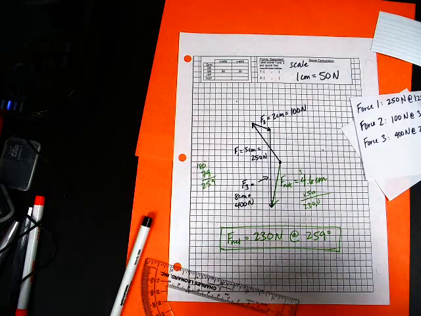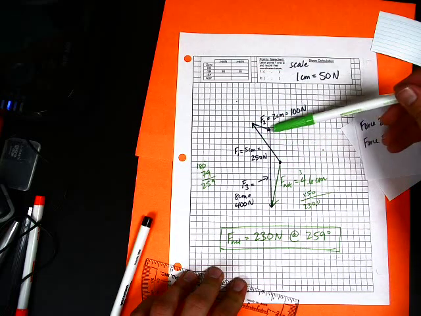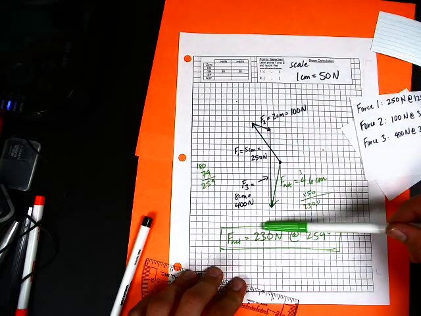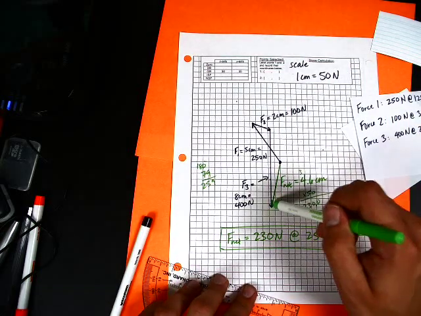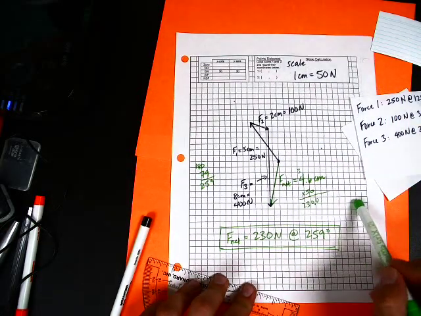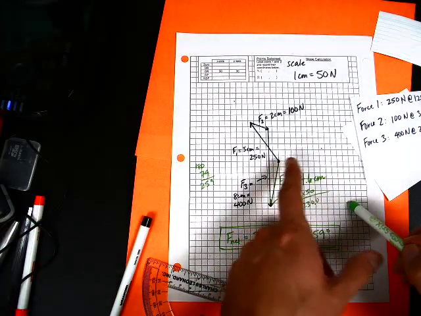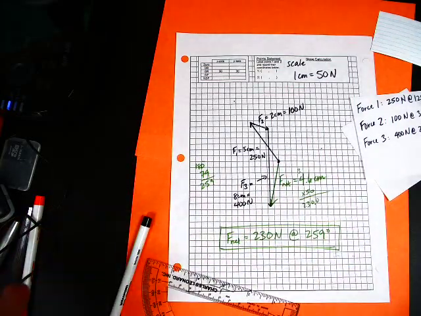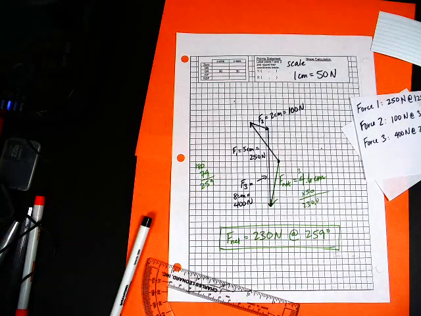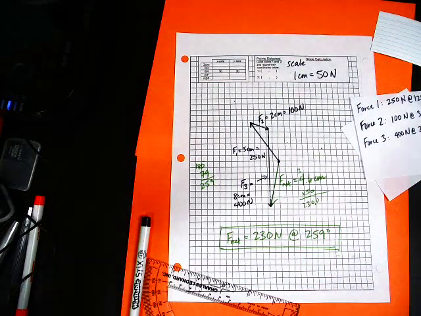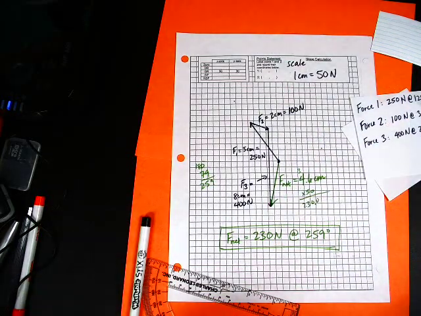So again, with three vectors, all you do, you simply do, you know, you do one, you do two, and then you add the third one on to the end. If we had four vectors, from the end of the third one you draw the fourth one, whichever way it may be. And then now your net force would be from the dot to the end of that last vector. If we have five vectors, it doesn't really matter how many vectors. You just keep on adding them until you're done. Your net force is just from the dot to the end of the last vector.